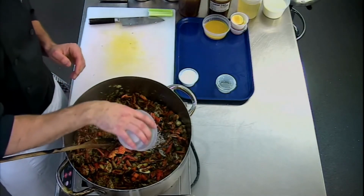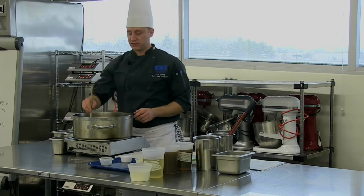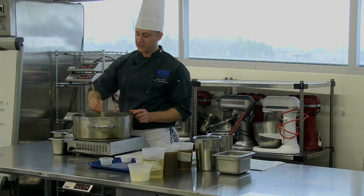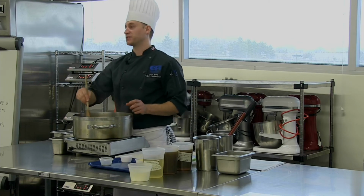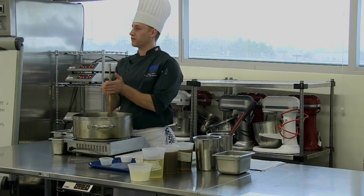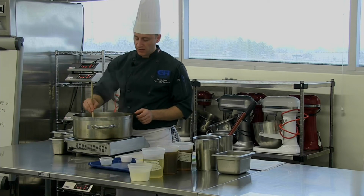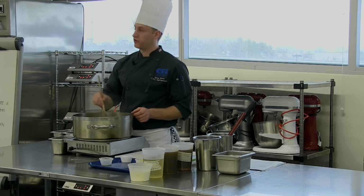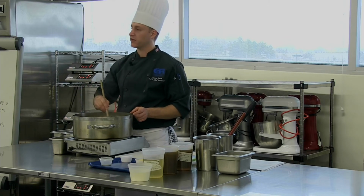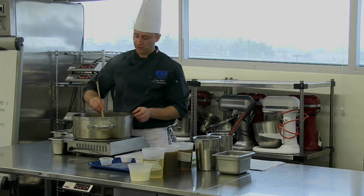However, there's two ways that bisque gets its name. Some people say that it gets its name from the French word biscuit, right? Which some say is the way that an old-style bisque was thickened with old biscuits, ground to a floury paste. But really, biscuit means twice cooked, which is how old biscuits were cooked in France as well. Like a biscotti, have you ever had that? It's baked once, sliced, and then baked again, right?